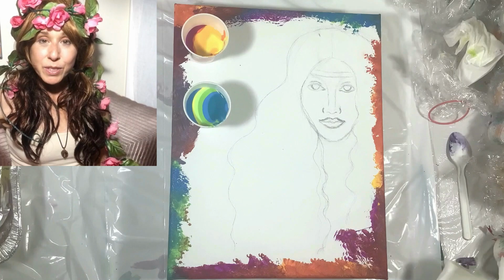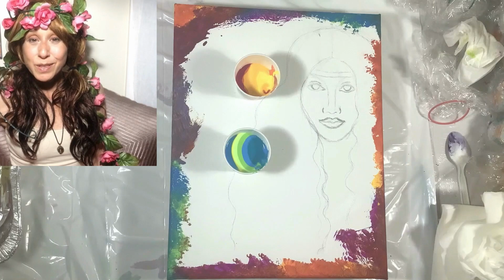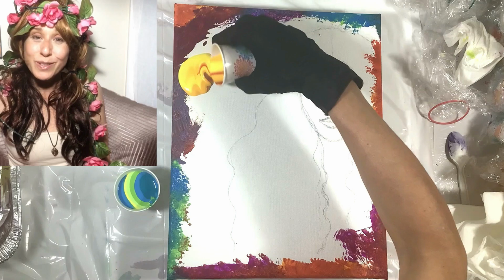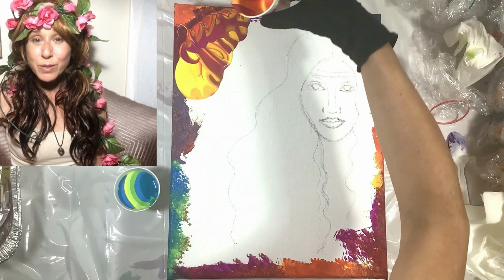What I am doing here for the background is creating different ring pours, but I'm keeping my colors separate, as you can see in the cups. I'm keeping my warm tones separate and my cool tones, with the exception that I've added a little bit of yellow into my blues and my greens. This is because I want to section off where I have certain colors within my background. And you'll see what I'm going to do here. I'm basically doing a wandering ring pour to put this on, and then I'm going to tilt this out. So you're going to see up ahead how I'm going to be doing this. It's pretty interesting.